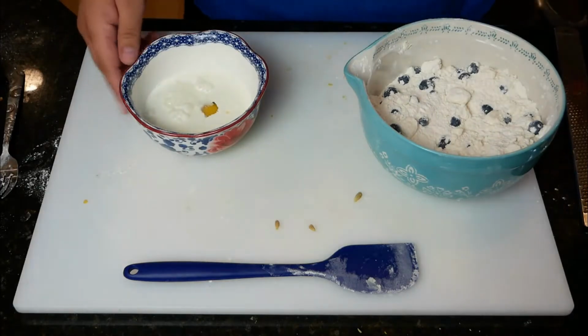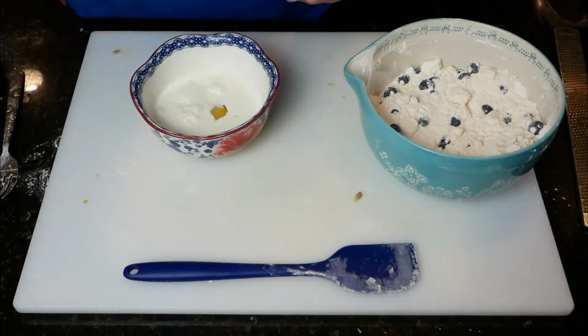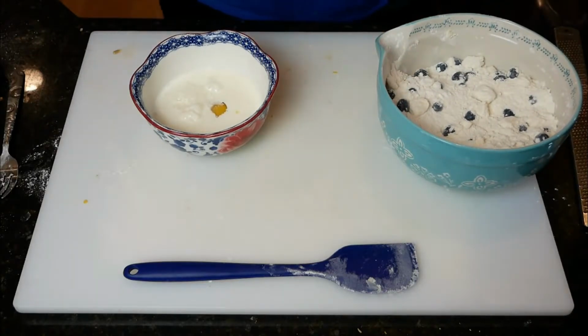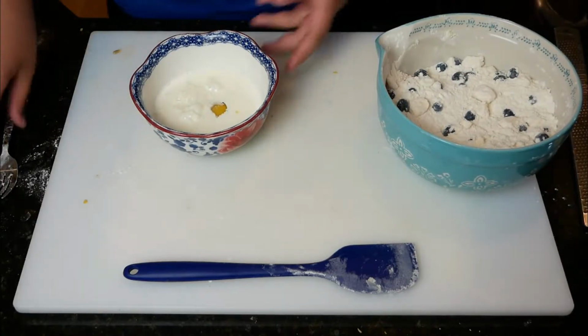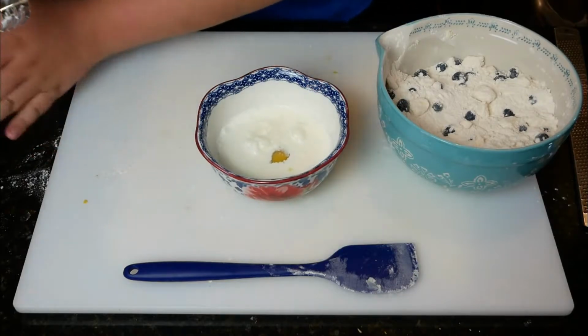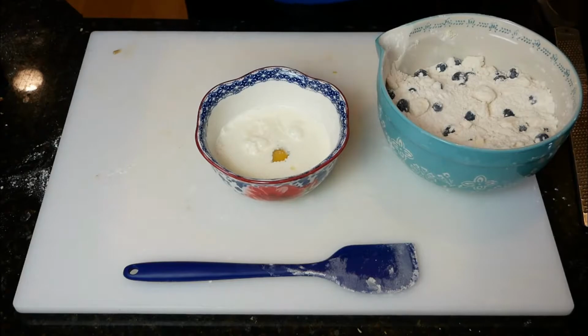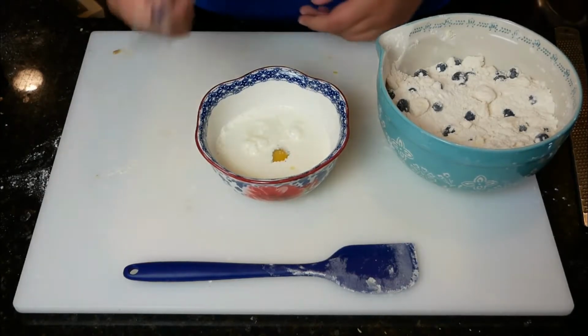So the reason why we're doing this in 2 parts too is if you were to just add this all to the bowl, things would be mixed incorrectly. Some parts would start to get all gluteny and start stretching, and it just wouldn't turn out right. So definitely doing this in 2 parts is the way to go. And that was a dirty fork, so let me get a clean one real quick.